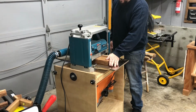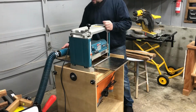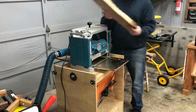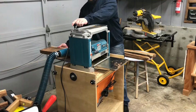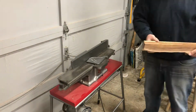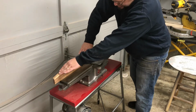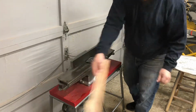Then I'm going to take these smaller pieces and run all of those through the jointer. And I ran this bigger piece through the jointer too to get the final edge. Then I run these smaller ones through the jointer. Should have done it just one at a time, but I was just trying to save a little bit of time. My jointer is from the 1940s, but it gets its job done.